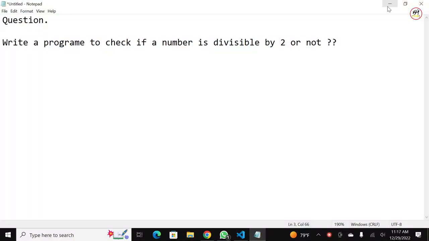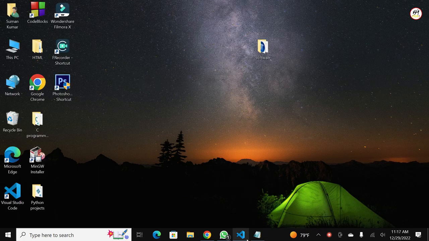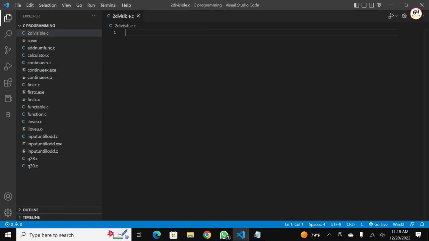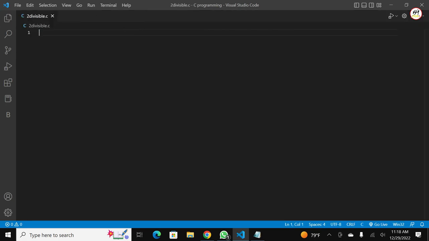Firstly we open our VS Code editor. In VS Code, first create a new file. Here, firstly include header files.